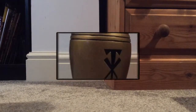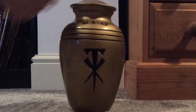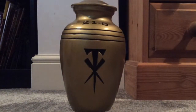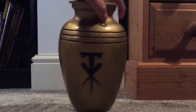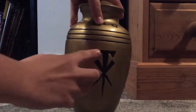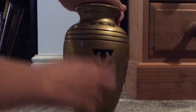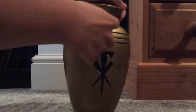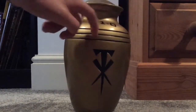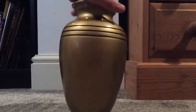Now without further ado, let's get on to the urn. So this is literally what you would expect from the Undertaker's urn — it is what it is. It's made out of solid material, it's one piece, so the lid doesn't come off. It's got the Undertaker logo on the front and this is engraved, it has depth. Unfortunately I feel like the 21 and 0 symbol is painted on. These lines are also engraved in — my fingernail can fit right in there. There are three of these lines that go all the way around the urn.